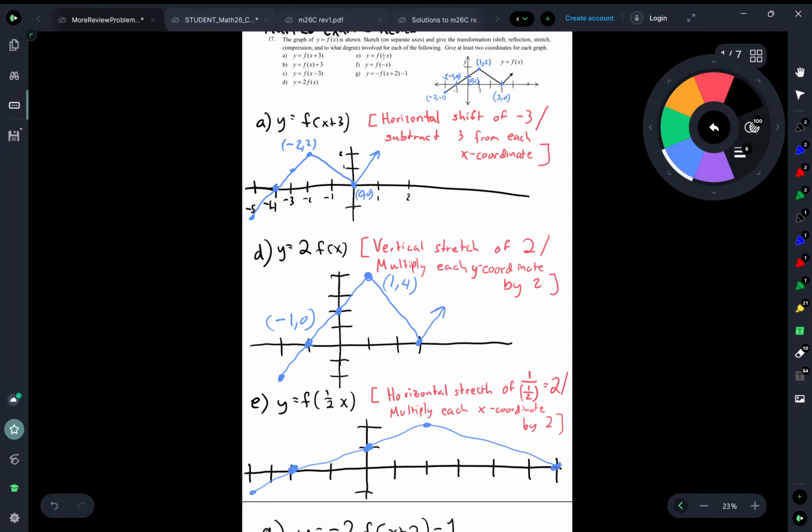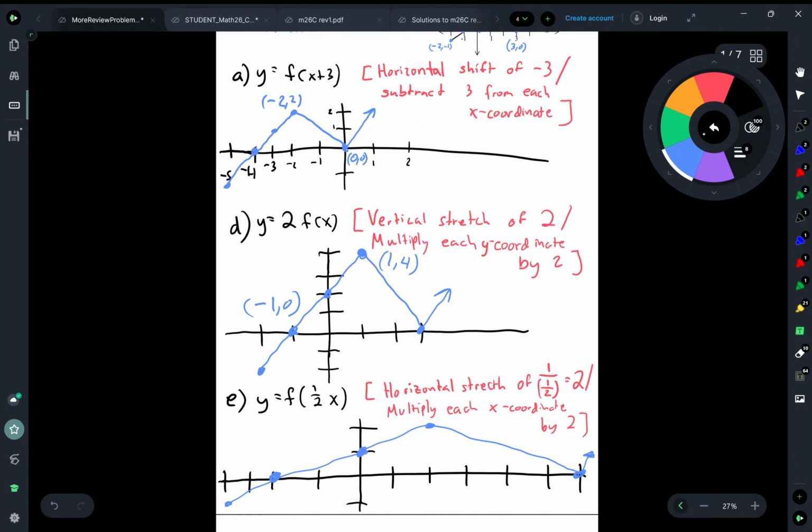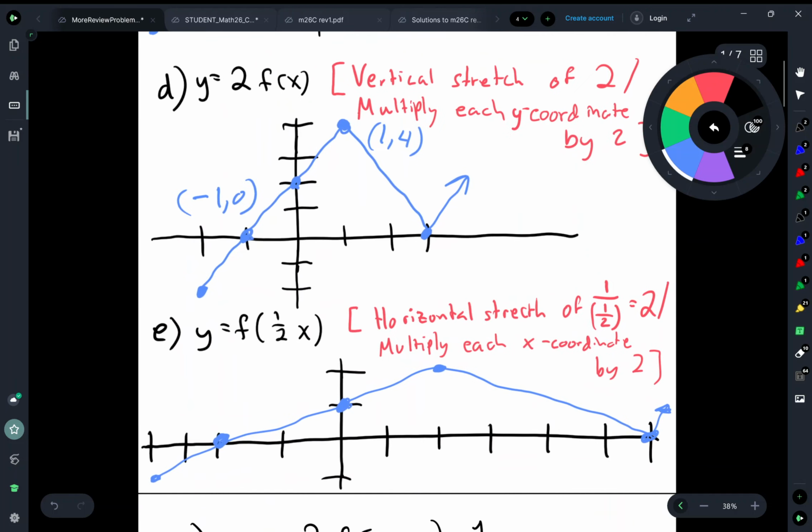And so more or less it looks something like this. And so you notice it's similar to your original graph, except that it's been stretched out away from the y-axis. It's been horizontally stretched out. Last thing we can do, of course, is label a couple of our points. So it asks for at least 2 points. We can of course go for 2 comma 2 is here, and let's go with 0 comma 1 right here.